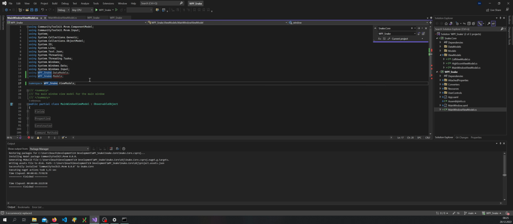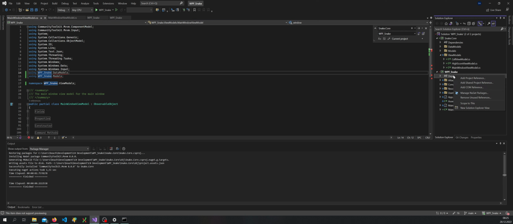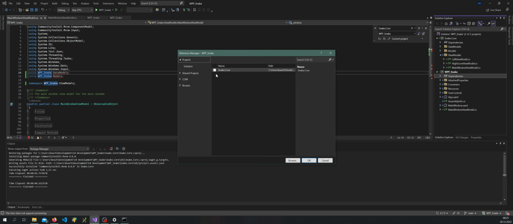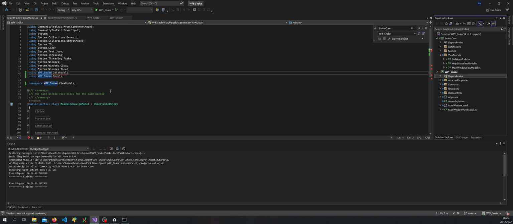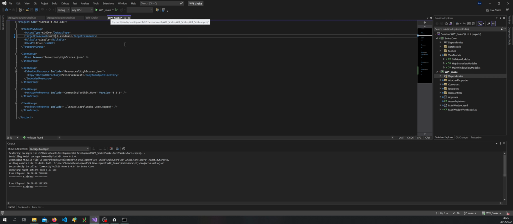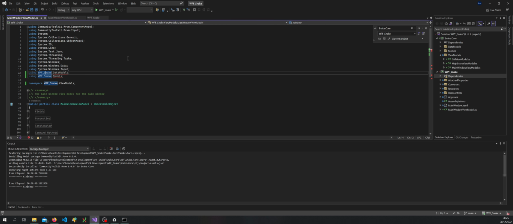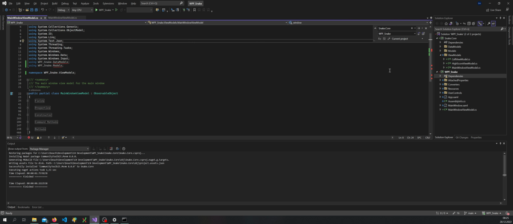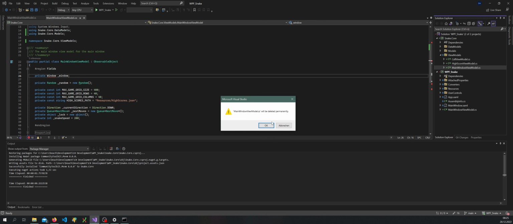Yeah, and now we're going to reference the other project. Add project reference, snake.core. Okay, let's close this. Alright, we'll close that. Okay, so we can delete the main window view model again from here.